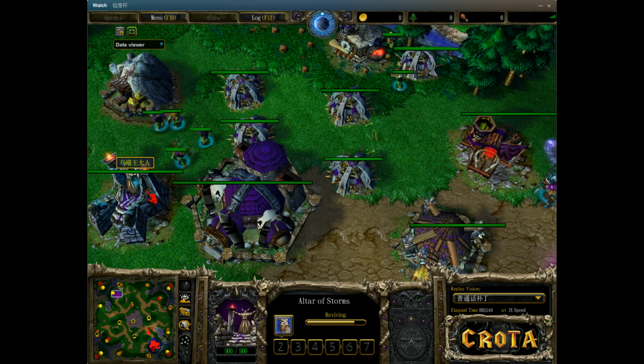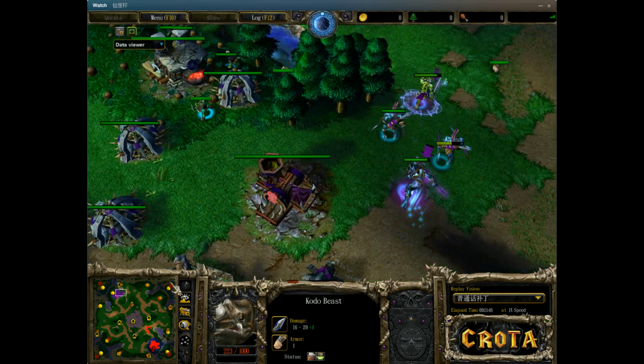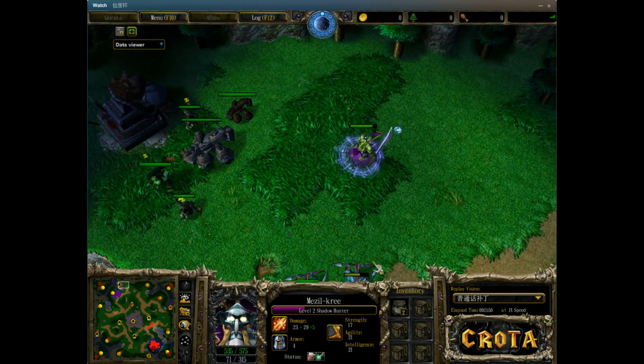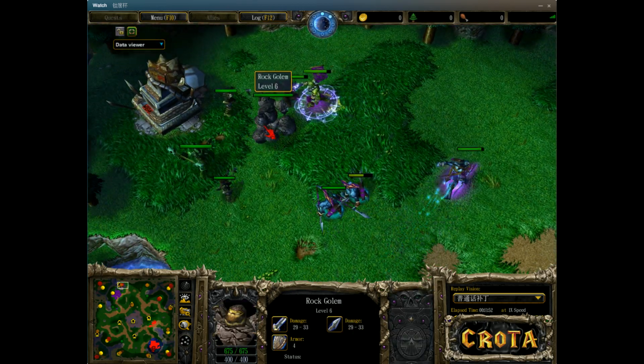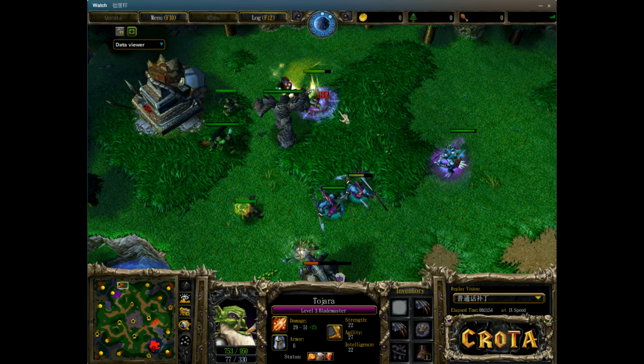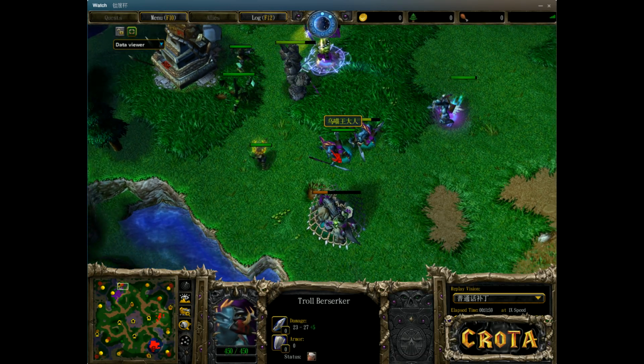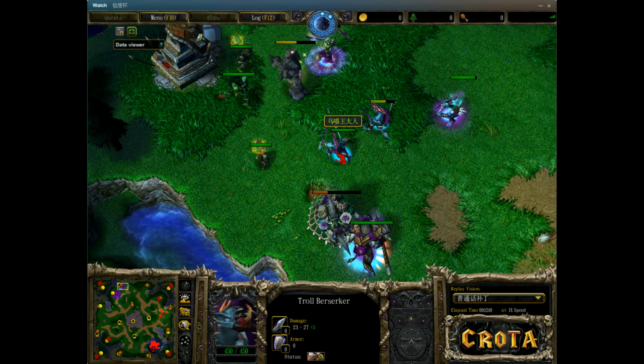Horn Chieftain getting resurrected. Kodo Beast getting healed back up. Blade Master still sitting at level 3. If that Blade Master can get to level 5, that will be enough. Blade Master continues to finish off the main of the unit. We do see the forest control of the creatures coming out as well.